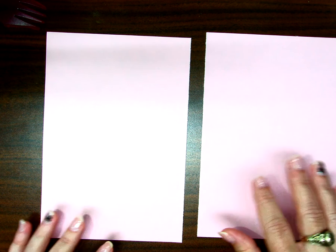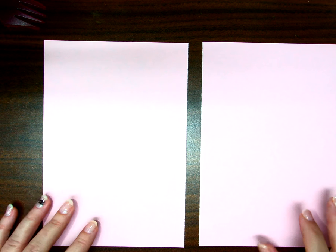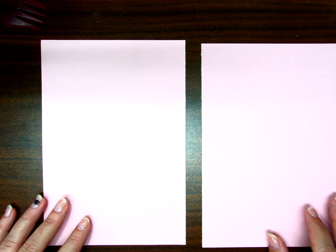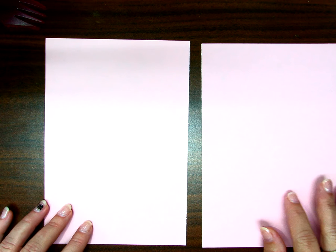Cut it if you wish, tear it if you wish. Okay, is everybody with me now? Not yet? Okay, this needs to be as straight as possible.